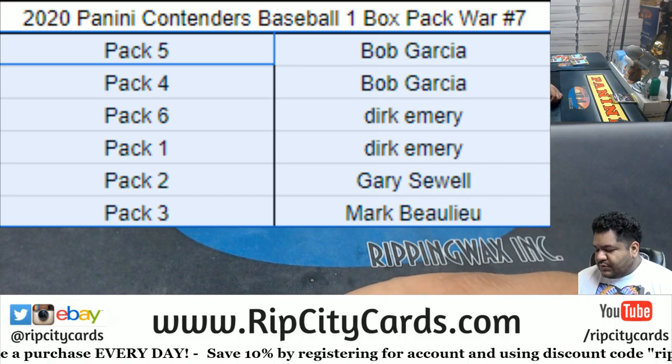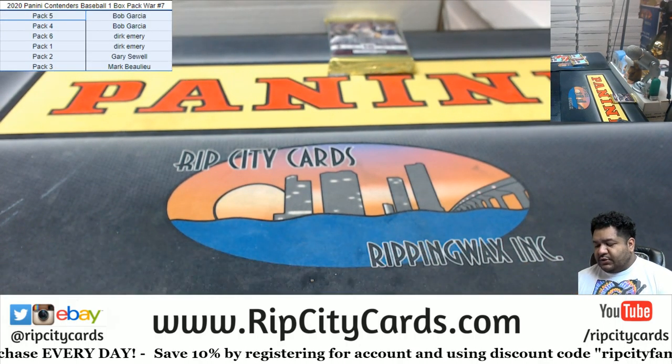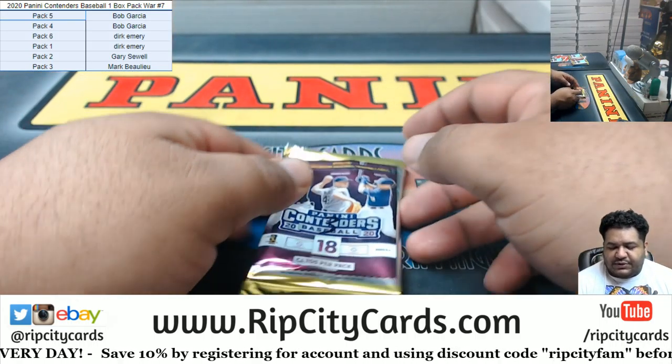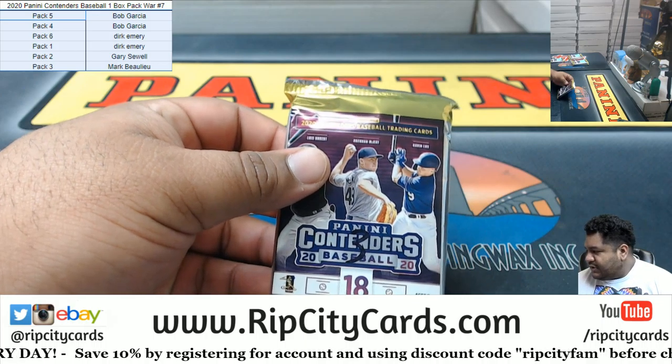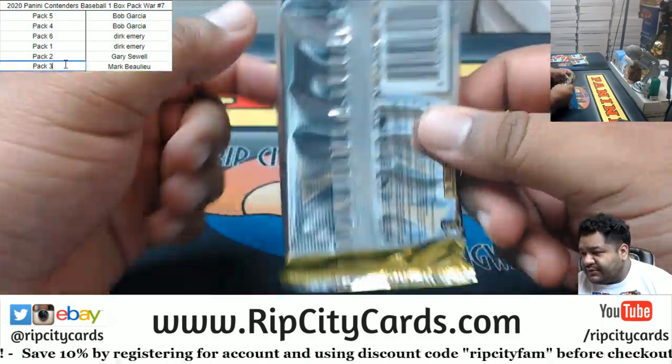So remember, the lowest numbered card wins a spot in the next break. Lowest numbered card is determined by adding the left and right side serial numbers. So I will be keeping track of them pack by pack. We're going to start with Mark, pack 3. Good luck, Mark.